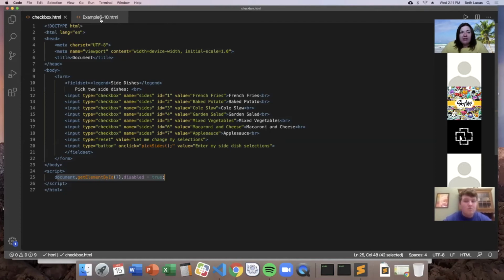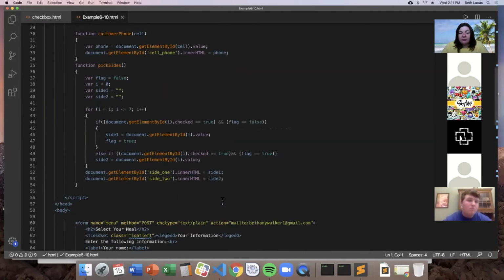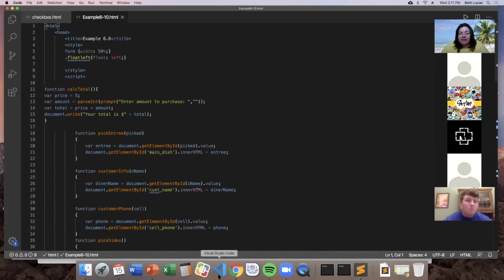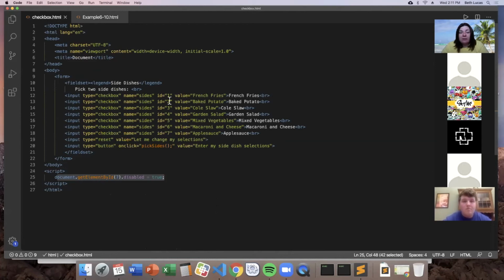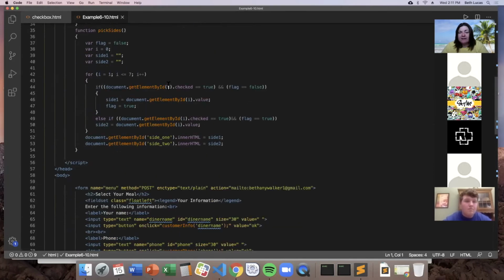With this project, this is the project that I was showing you with the menu. Something that they did that may be helpful to you, and this, take it or leave it. Anish mentioned that he had lots of IDs on his project, and then that becomes very difficult when you're addressing this one and that one. Look at what they did with their IDs in this checkbox group. So they started their IDs at 1, 2, 3, 4, 5, 6, 7. So then they could use a loop to access them.